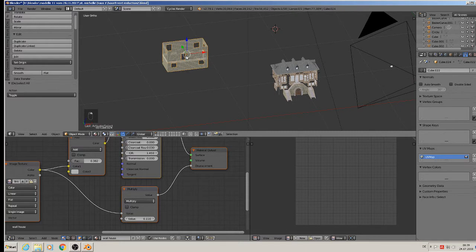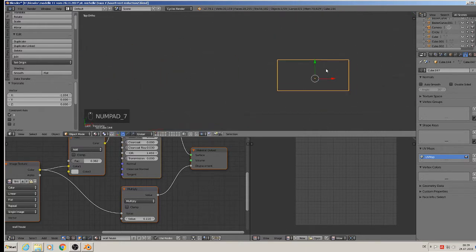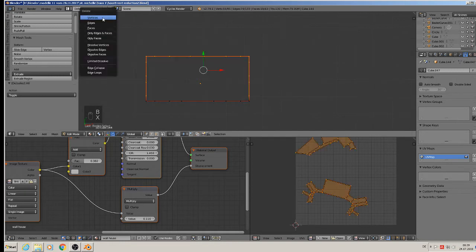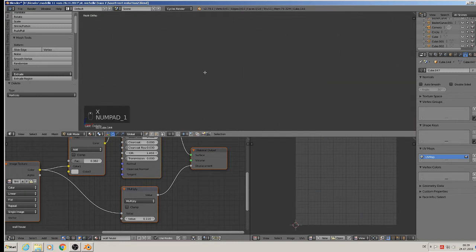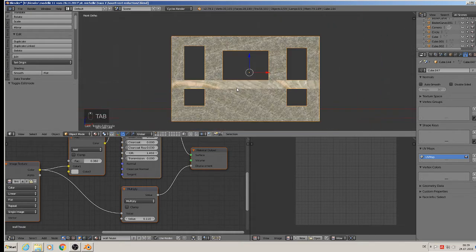So we take a second one, Shift D, go top view, edit mode, with background selection, word selection, and then border selection, and delete all that is on the back. So we have only the front left. We jump to that, and now we need to make it as it should look later. That is the real thing that we have to build.